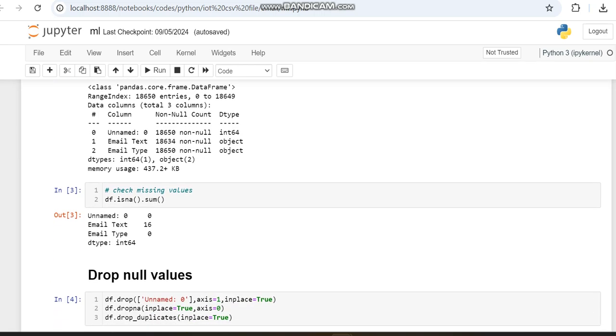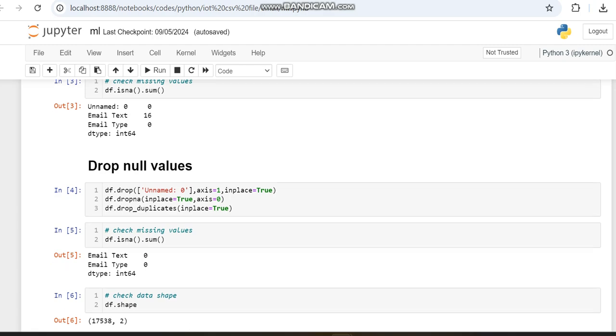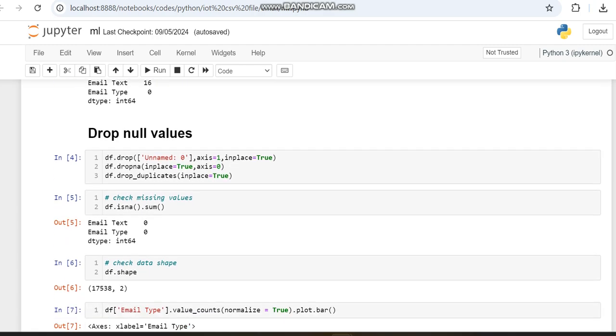Also, you may notice that this Unnamed column, which is an integer, is just a serial number, so we have no need to make use of it. So we are going to drop it, and also the null values from the dataset. For that we are using the drop function, dropna function, and drop duplicates function.